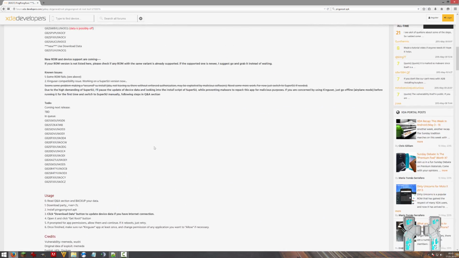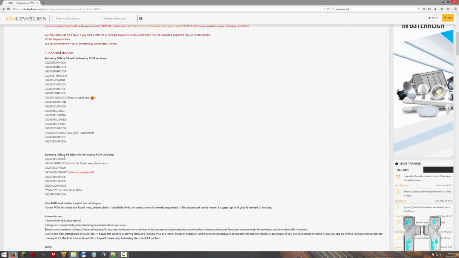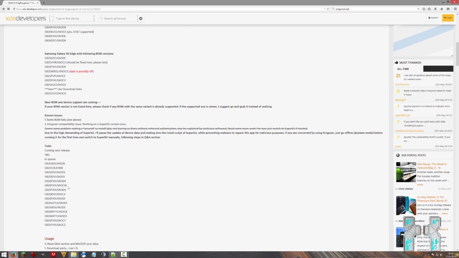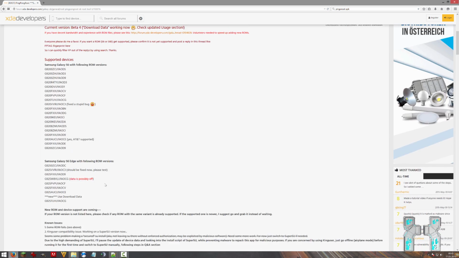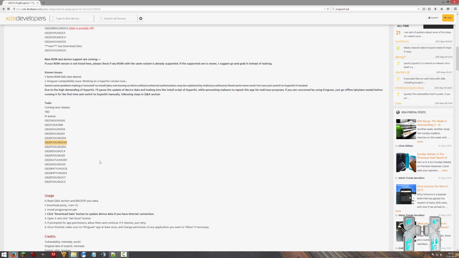Now, supported devices. So this root method here is actually just for the S6 and the S6 Edge, as you can see. But there are also different ROM versions, because we know we have different providers, different brandings, different countries, and I, for instance, have here the AOCW because I'm from Austria. And what you can see here is that it's actually not supported or coming in the next release, but it worked pretty good for me, so you can just try it.